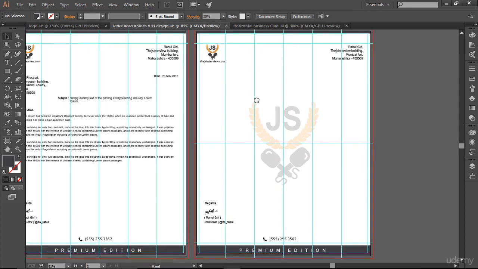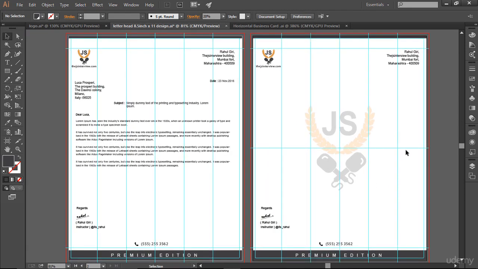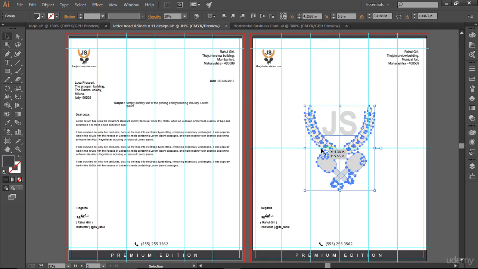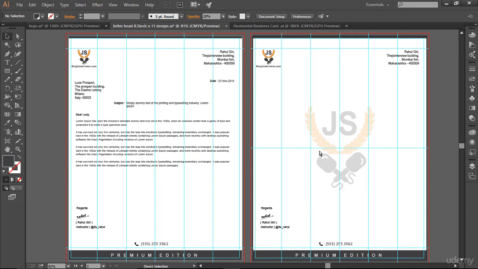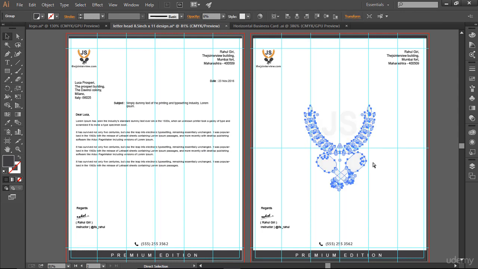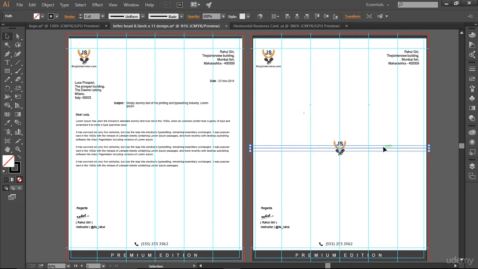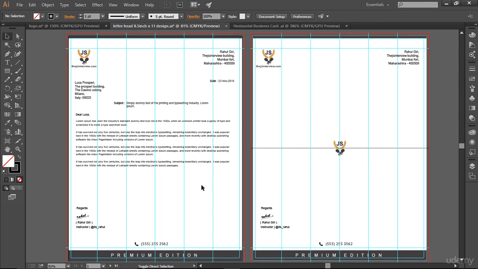Great. So now there we go, we have done this empty one, and this is our full content version. If you want, you can grab it from here and place it here if you wish, right? So we need to find which one is the center here. You can see there's the center here. So let me grab this particular line here. Control Z to remove it, and let me remove it, right? I'm going to bring this one back, hit Control C to copy it, and Control Shift P to paste into place here, so you can place it here also.